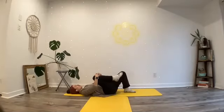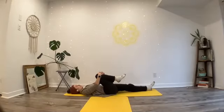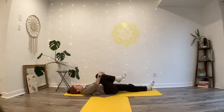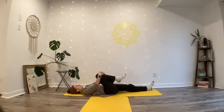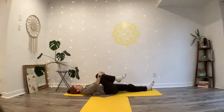And if you feel willing, you can explore an extended version of the left leg at this point. Allowing the left leg to extend in a way that feels easeful. Moving away from forceful or pushing or active. Moving towards heavy, moving with gravity.